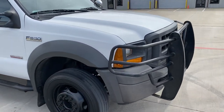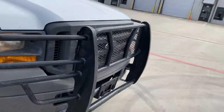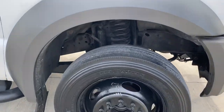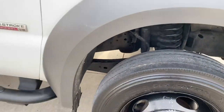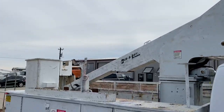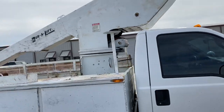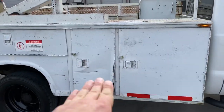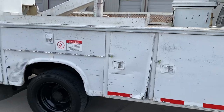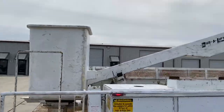Coming around the truck here, cosmetically, there's no dings or dents or anything. Front bumper, grille, and grille guard are in good shape. Tires are excellent. There's no rust around the chassis — this is definitely a southern truck. Boom is in great shape. There is some damage here on that door; it does open and close, but cosmetically has some dings and dents.